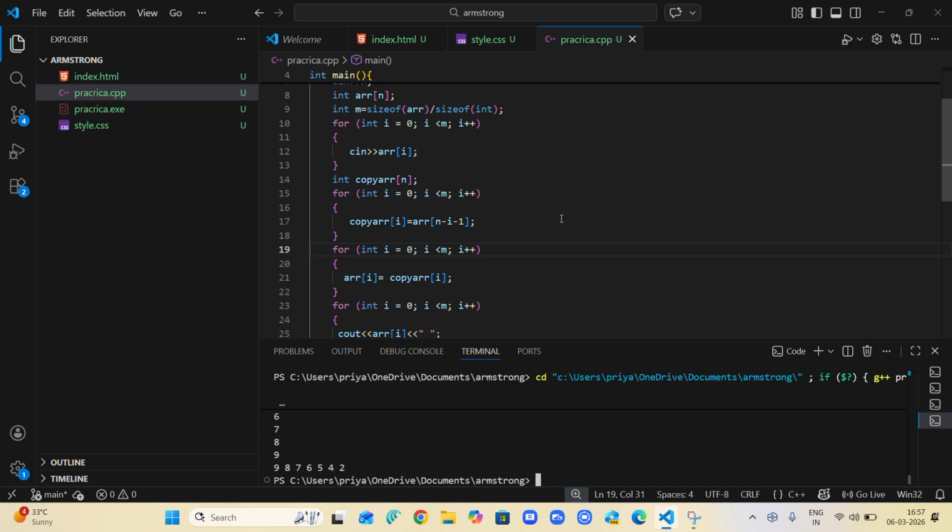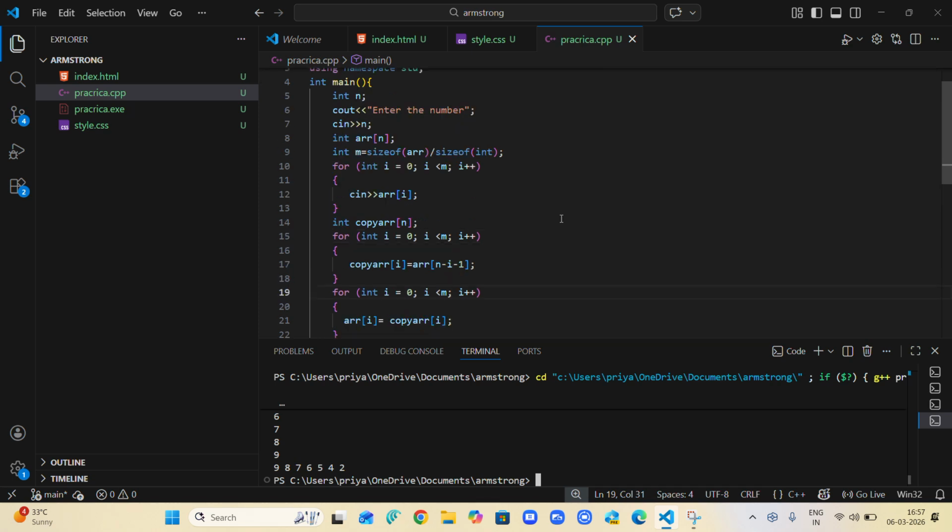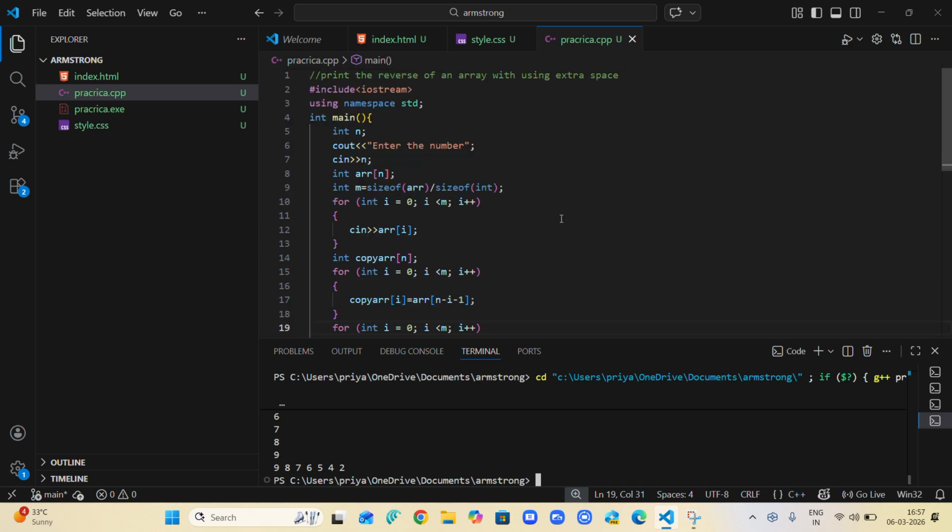In the next class, I'm going to show you how you can reverse the array without using extra space. And let me remind you one more thing: when you're doing coding, it's very important to dry run things. If you think things would become clear without dry running, they won't, my dear.